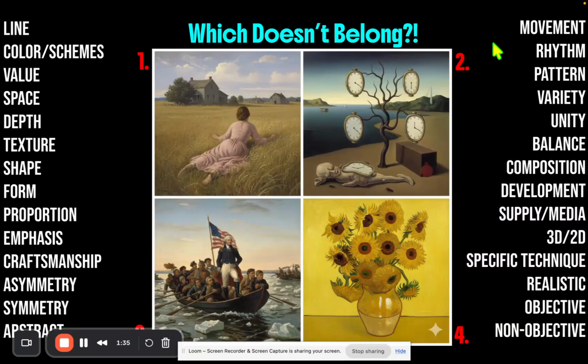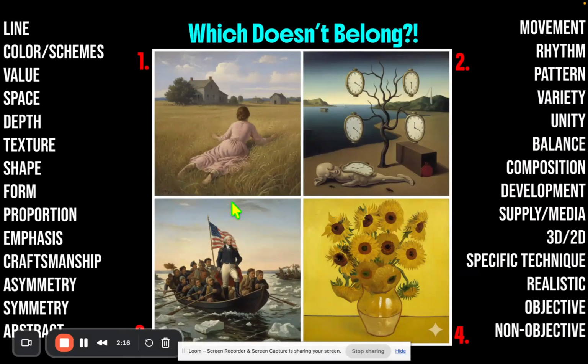So essentially, if you're looking at this and you're choosing a piece of artwork, there might be a specific technique that's not listed on the side of the screen, such as stipple, cross-hatching, gradation, items like that. There also might be a specific type of artwork. So you might remember a movement in art history or a specific artist that we've talked about. For instance, this one looks like surrealism. That's not on the screen. Neither is Cubism by Picasso or his Blue Period. So if you can recall a specific artist or art movement, that also counts for art vocabulary. And you can include that in your opinion.